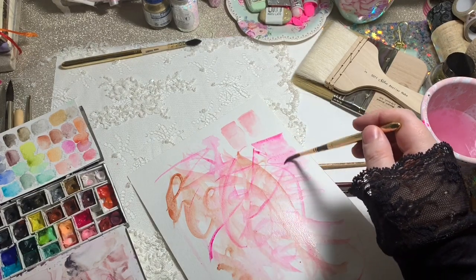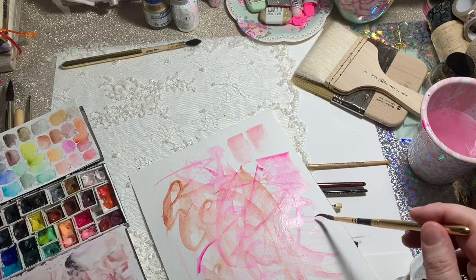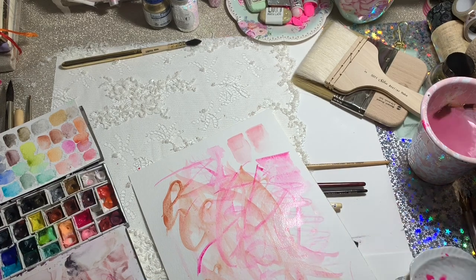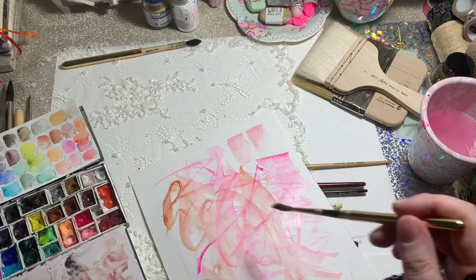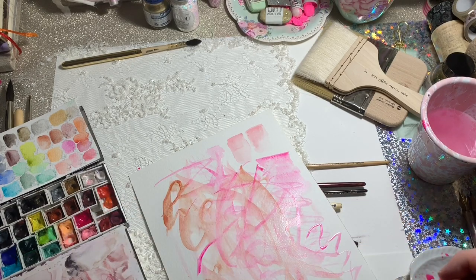And so this is the, I was just trying out this other MAC one. You can see that it's very soft, and so it just didn't, I'm not really sure how to use it or what I would use it for still. So I do like the quality, but again, I'm just not using it.